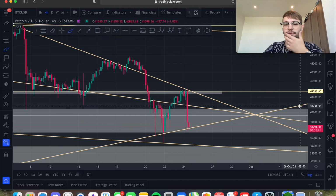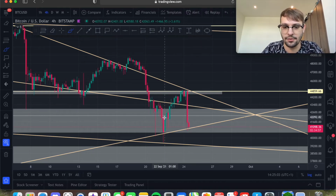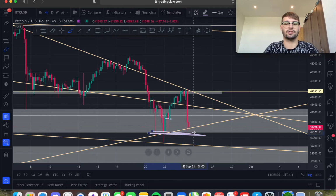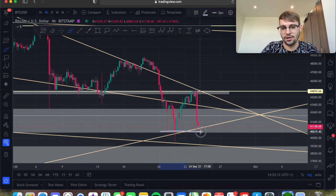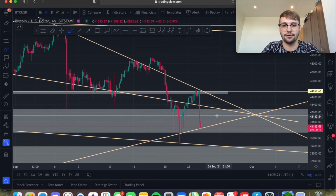So at the moment, we've got a current candle, so we can't make a judgment off that. But at the moment, you've got a lower low than this, but you have still got a higher low over the main structure, because we want to look at the bigger picture. And at the moment, this is your low, and we've come to that low and bounced from it. So now we need to see what's going to happen with the current candle. So we need to see how it closes in 2.5 hours.